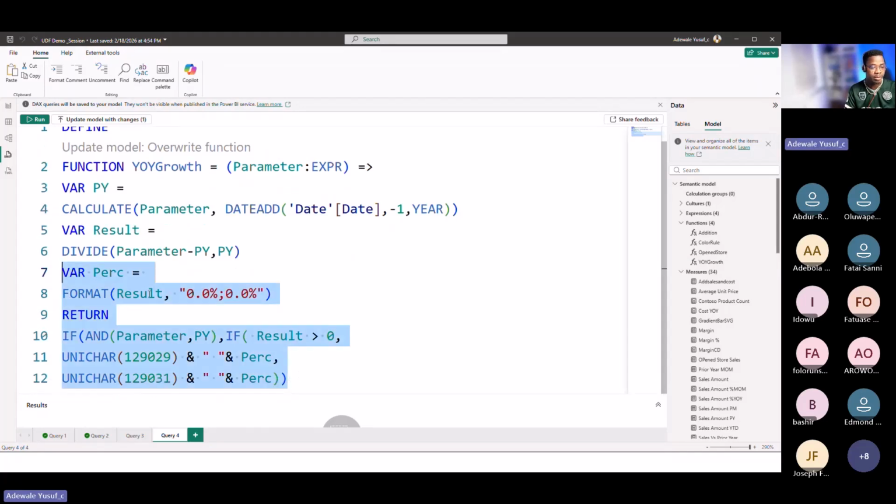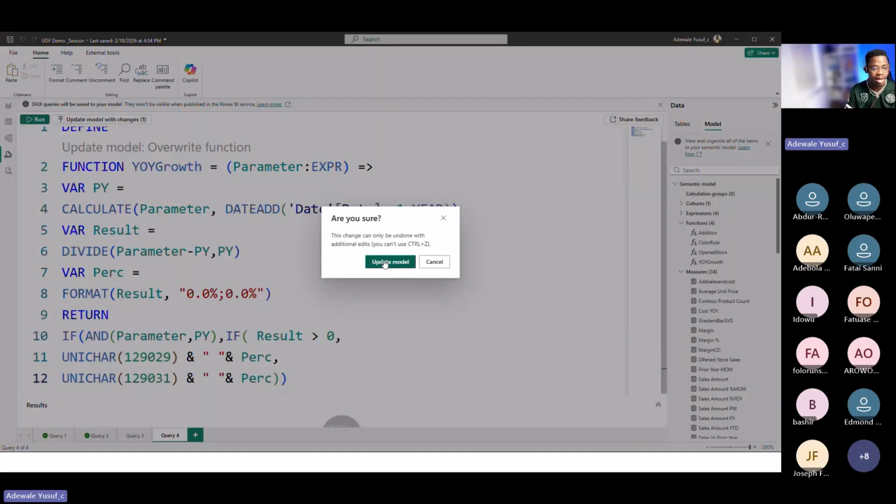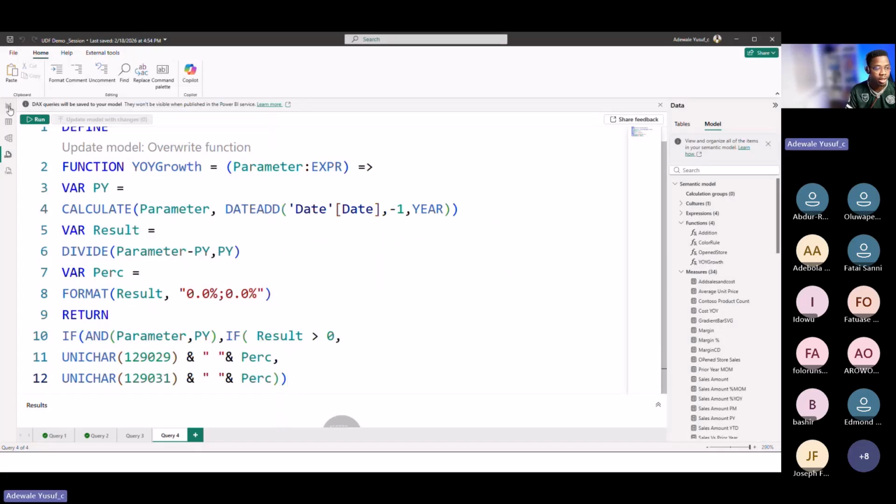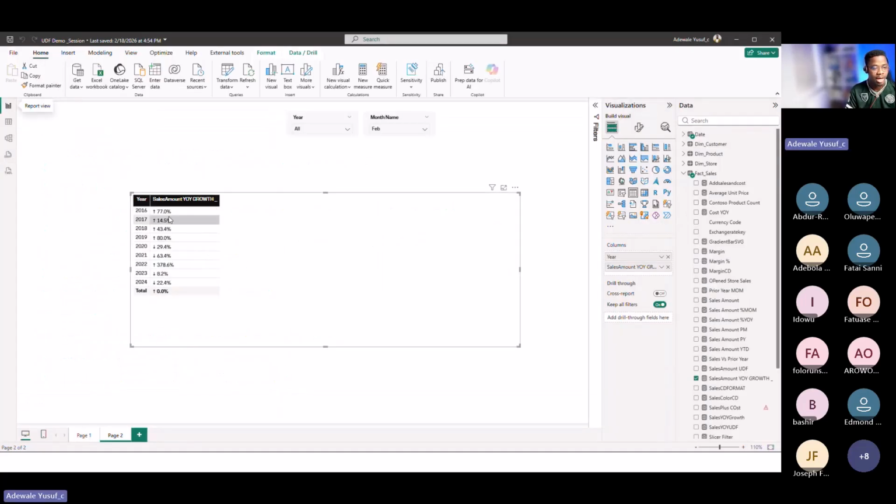Those two are basically just returning arrow down and arrow up. So if I update this now, and I go here, and then you look at this now, you will see that now I have this arrow down and then arrow up whenever there is an increase and then a decrease, right?